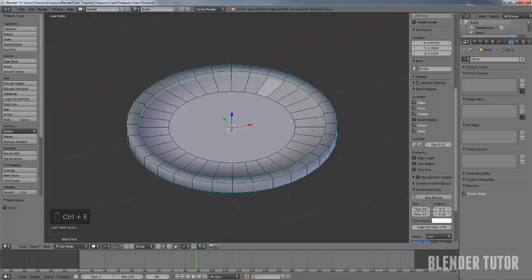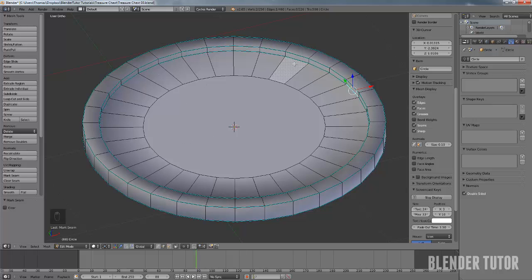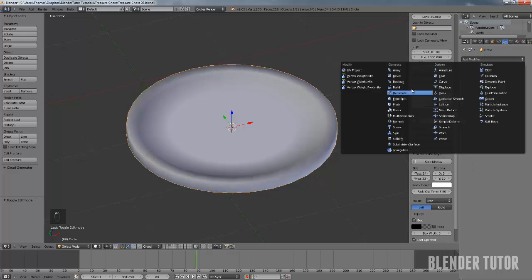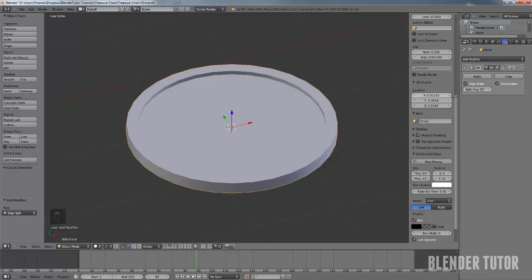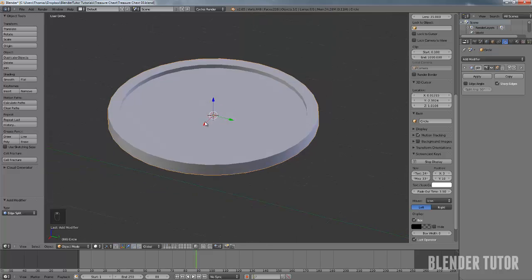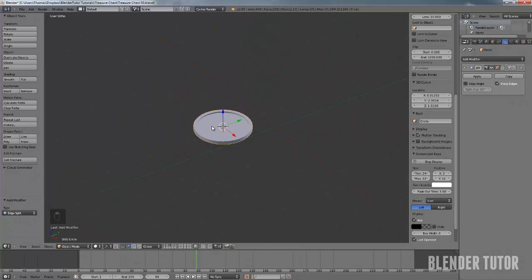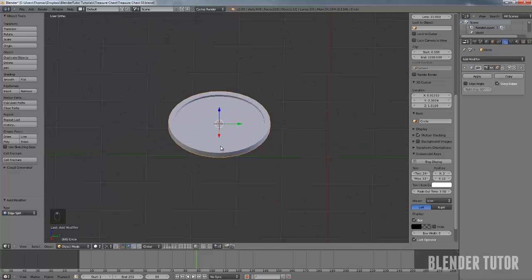And I'm going to mark seam as well because we're going to have to unwrap this later to apply that normal map. And we're going to need that part separate from the rest of the coin. So now what I could do is I can add my edge split modifier and turn off edge angle and only keep on sharp edges. And now, from close up like this, you can see it's still kind of jagged, but in the scene when it's a much smaller object, this is going to be just fine for what we need.